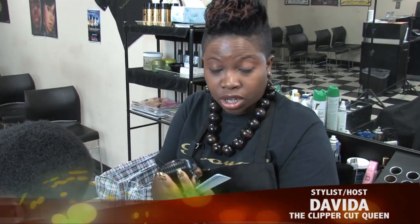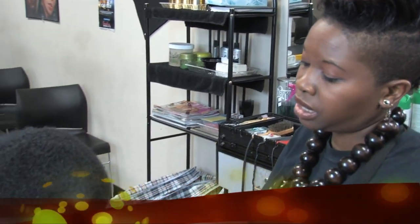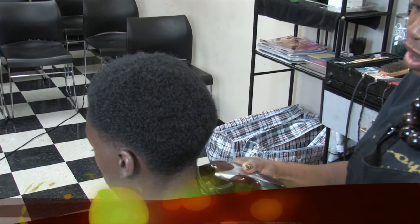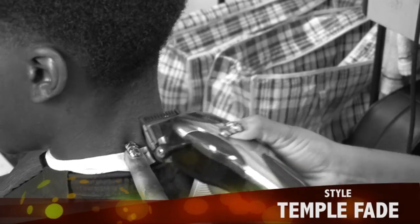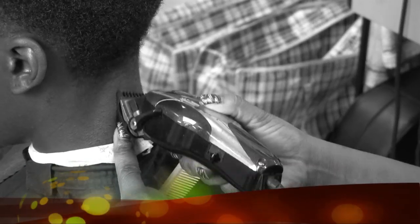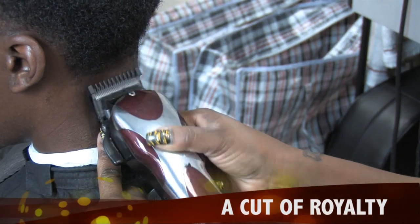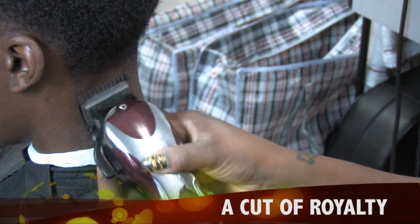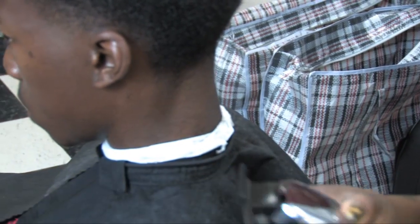Now I got that number 1 guard I put on there. The lever is in the closed position and still at that 90-45. Starting in at a 90, out at the 45. And I just opened it up because I see a little bulk right there that I want to get out. So this is my number 1 guard opened up.